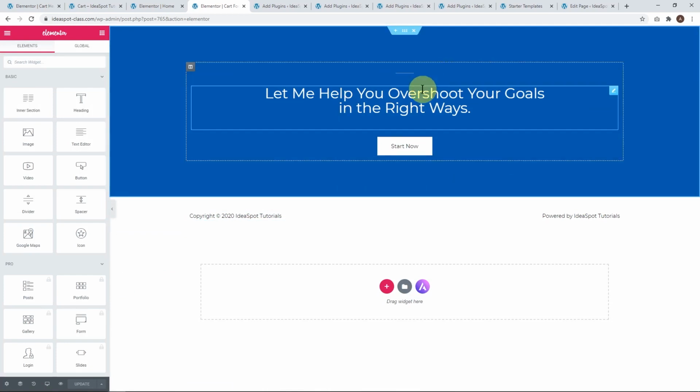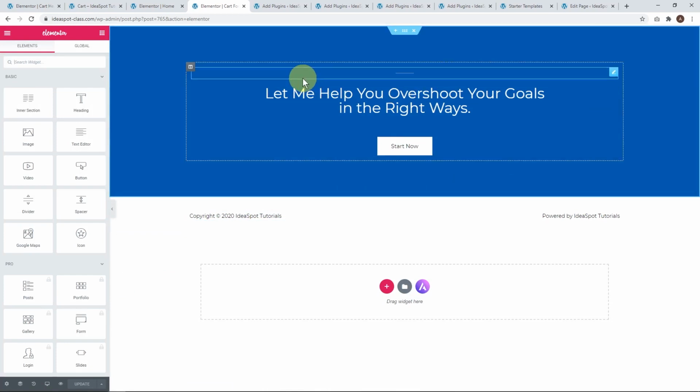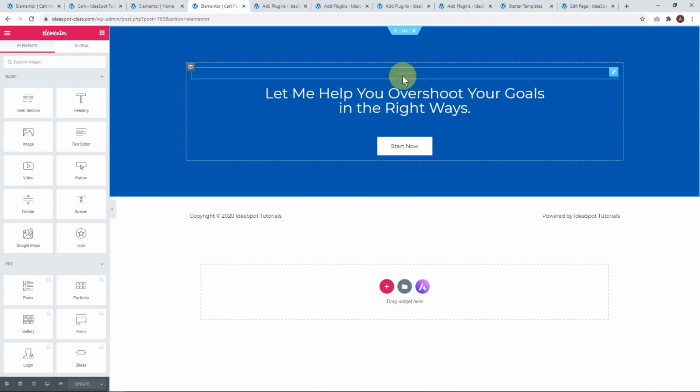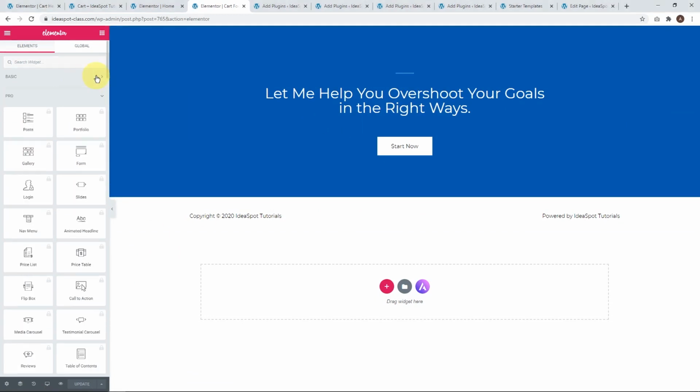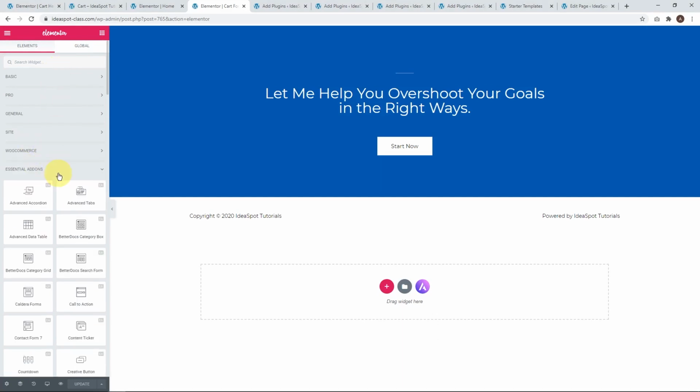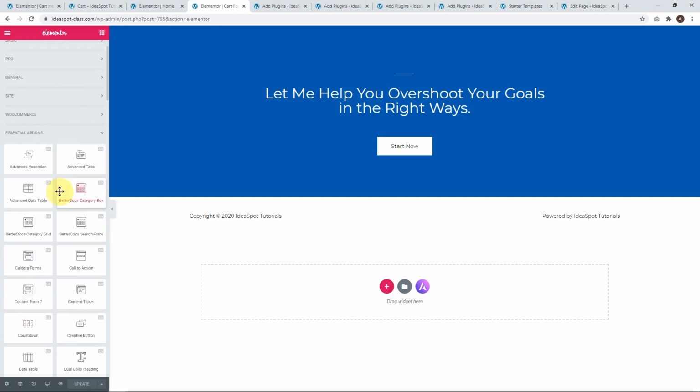So this is our footer. We can go ahead and add some more stuff. Let's add some more cart related content to the actual cart footer. So what I might do here is let's minimize these normal Elementor elements, and we're going to look at Essential Add-ons. We talked about that a little bit earlier. You can also use Elementor here, but I'm going to use the product grid from Essential Add-ons.